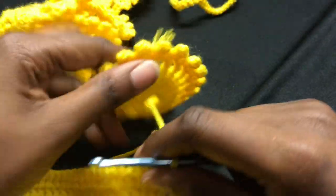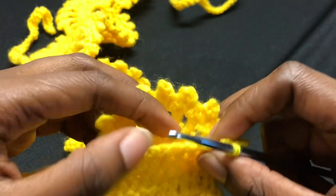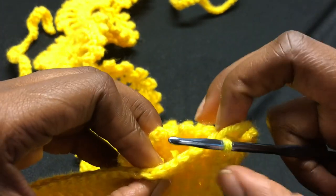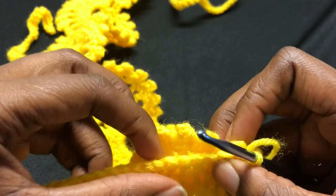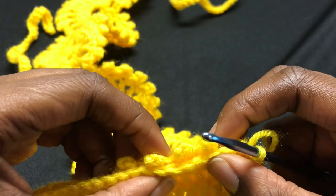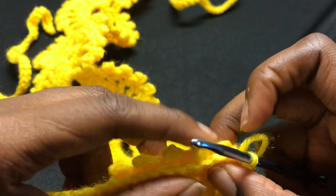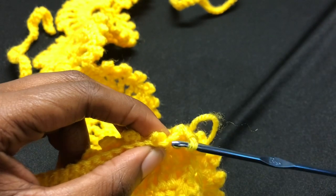So now we are going to join the motif to the bikini. I single crocheted down the first two spaces, and then that's where I began the join. I can show you better than I could tell you, so here it is. And I made a mistake while I was recording.